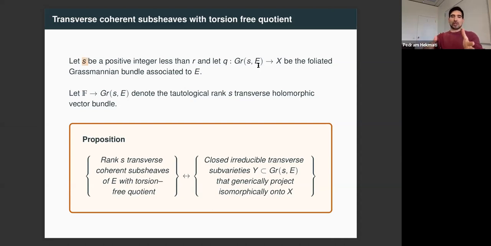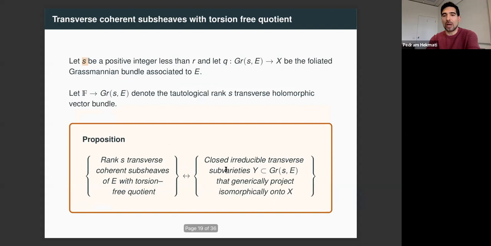Outside you get a section of a holomorphic bundle outside of the singular set, and then by taking the closure, that gives you an irreducible subvariety of the Grassmannian, and this in fact gives you a correspondence between these sheaves. So another way of thinking about these sheaves is in terms of irreducible transverse subvarieties of the total space that map generically isomorphically onto the base. So the purpose of this slide is to tell you that there is another way of characterizing these sheaves, and the problem we're trying to circumvent here is to define the notion of a degree for these subsheaves, which you cannot do automatically because you don't have a transverse metric on the determinant lines.